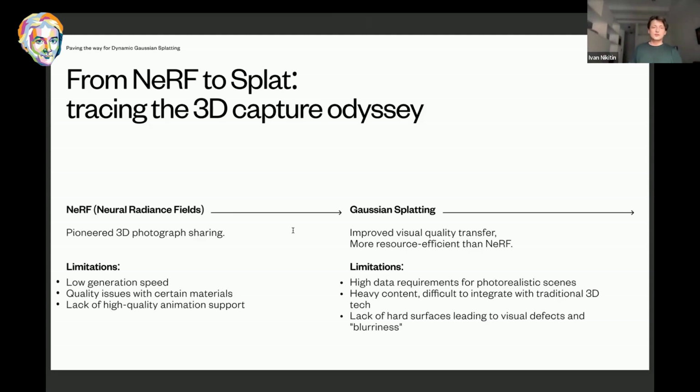But while we're still learning about the potential use cases of NeRFs, or neural radiance fields, another technology came up, and that is Gaussian splatting, the reason why we're all here today.